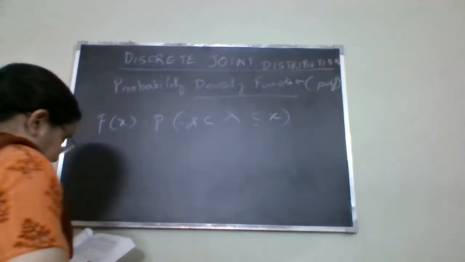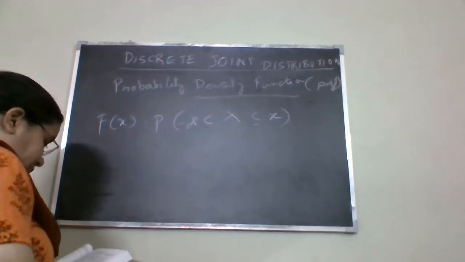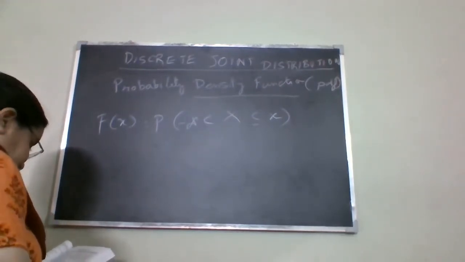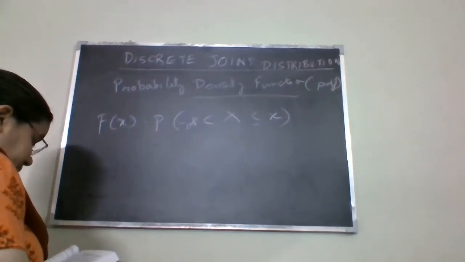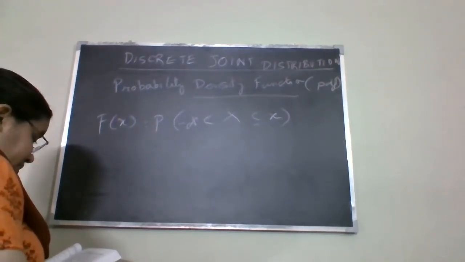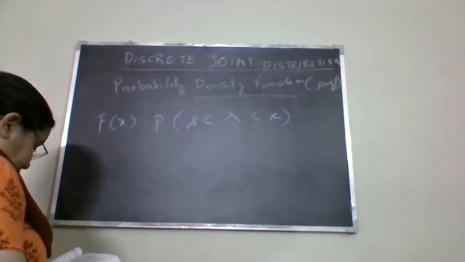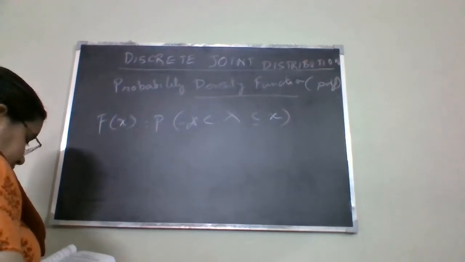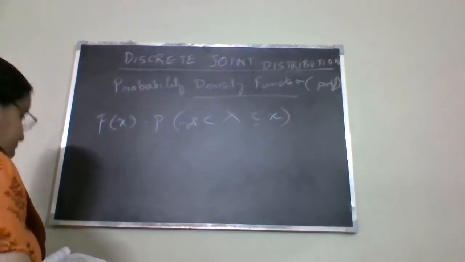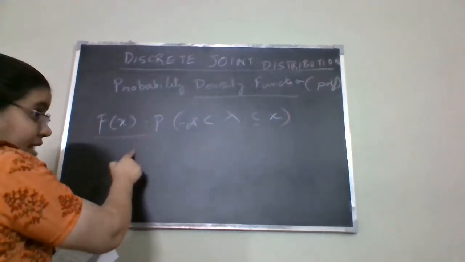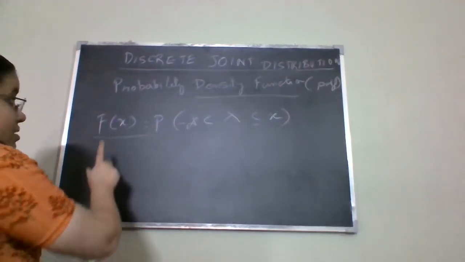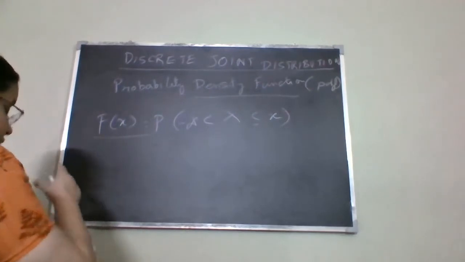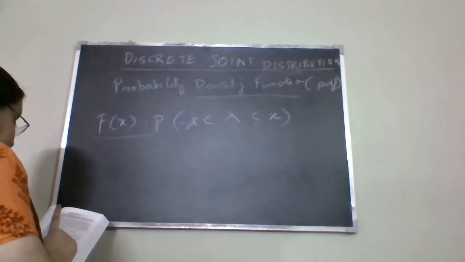Then a function small f(x) is said to be the probability density function, PDF, of capital F if f(x) is integrable on the interval a comma x for all a. So we can call small f(x) the probability density function. This is the distribution function. This is not the density function. I repeat myself, this is the distribution function. I've already covered this in the last lecture, I hope.